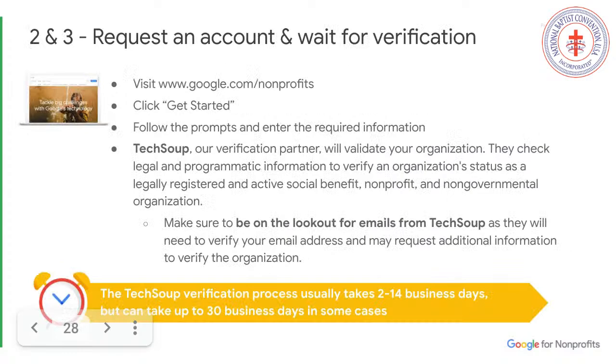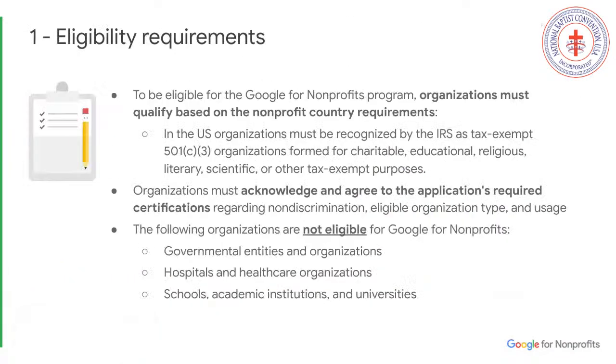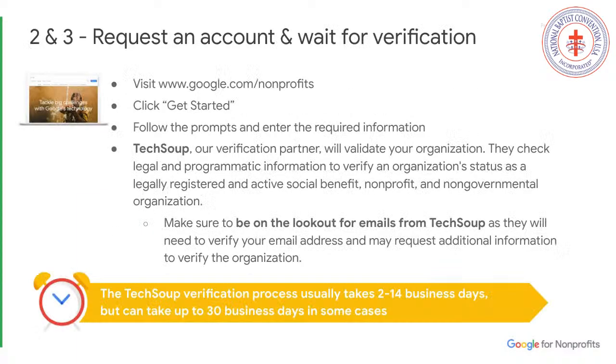And again, the 501c3, once you sign up and TechSoup confirms the eligibility requirements, then you request access, and then you wait for your verification for Google for nonprofits. It may take 2 days. It may take a little while. So again, within TechSoup, you'll have to just wait until they complete their process.